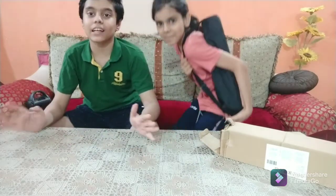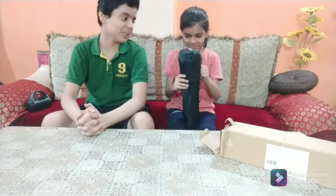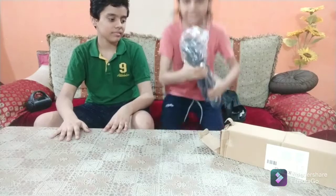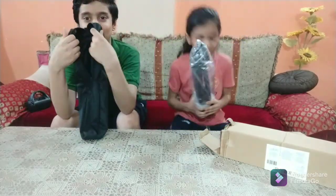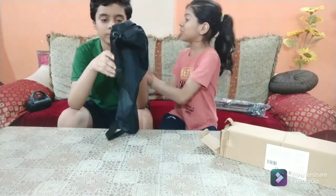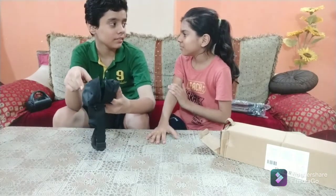I'm excited to see the color because we have the same model at our studio. It's our studio only. The color is literally the same. As you can see, guys, if you cannot see it well over here, let's move on to the packaging first. So, yes, it has a zip, and a holder. Everybody knows a bag has a zip, but some bags have other things.